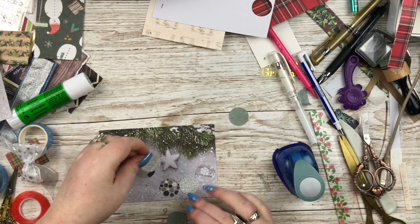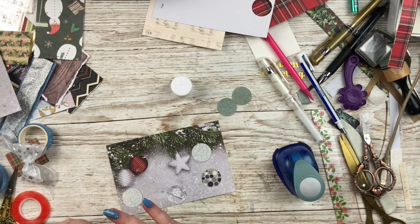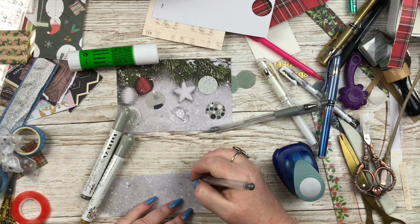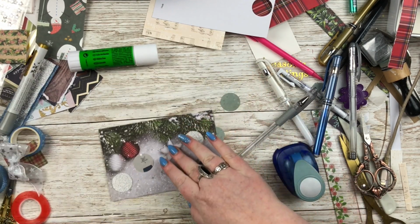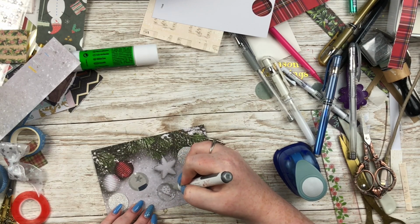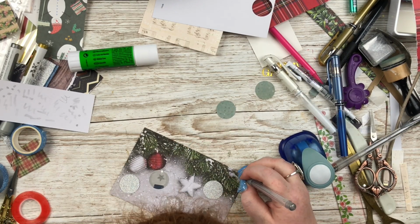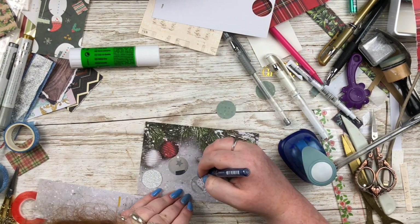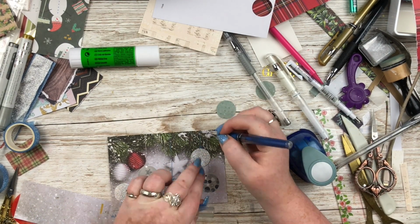Okay, now time for the last little batch of three cards, I think. I'm not sure, I made quite a few. With this one, I'd come across this paper, which I thought would look great if it just looked like you were adding more decorations to the garland at the top. So I punched out with a 1-inch circle punch five different baubles, some glittery ones and just some pattern ones. On the pattern ones, I used this Nuvo glitter marker to make them shine a little bit more. Used a silver and then a blue gel pen to add the twine or string that they're dangling from.